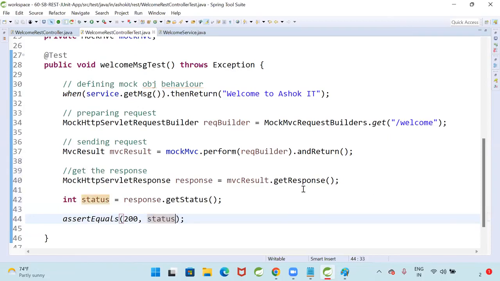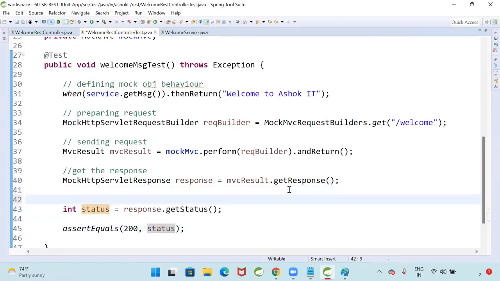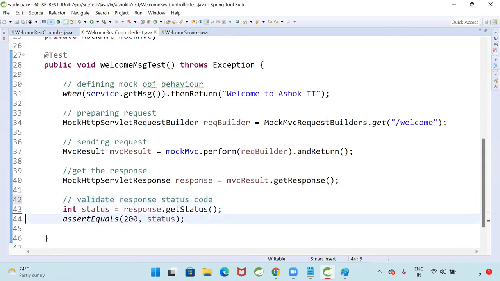If the request is processed successfully, it will return 200 as the status code. I'm getting the response status code and validating it.